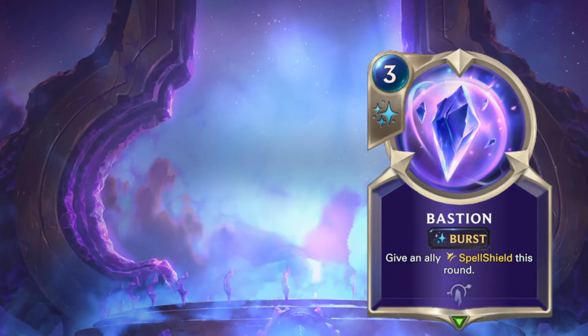But I like Bastion. It's not as good as Deny, but it's like Deny, but 3 mana. And Deny used to be 3 mana too, if you didn't know. Yeah, very powerful card. I like it. Really nice in decks where you want a champion to stay alive and you want to protect that champion. Something like Lux, Yasuo. It's nice with Aurelion Sol too, to give him another spell shield after he loses the first one.